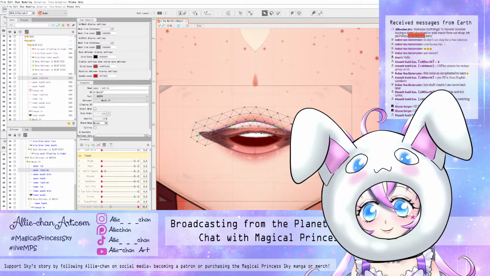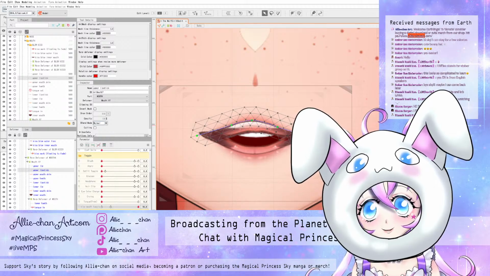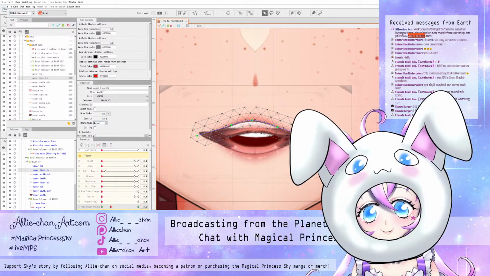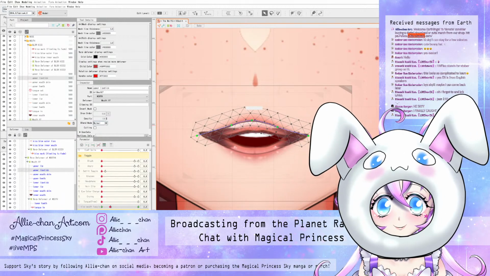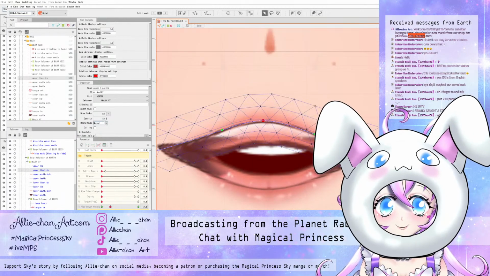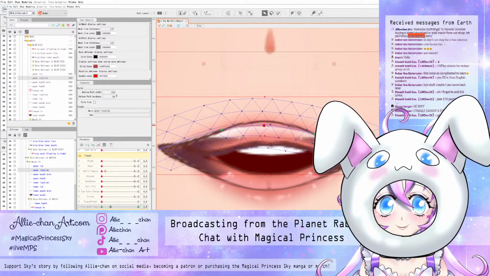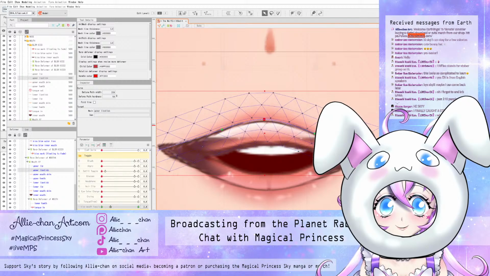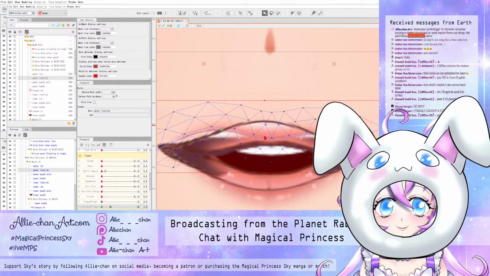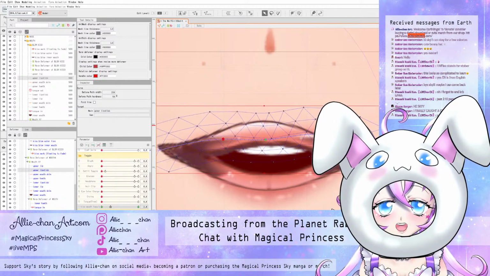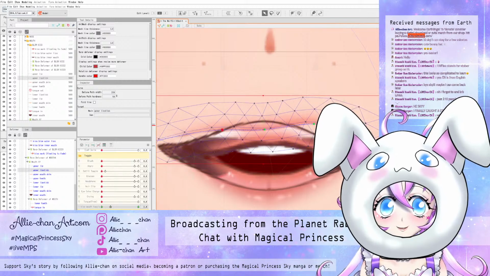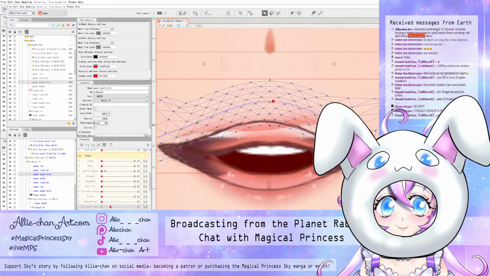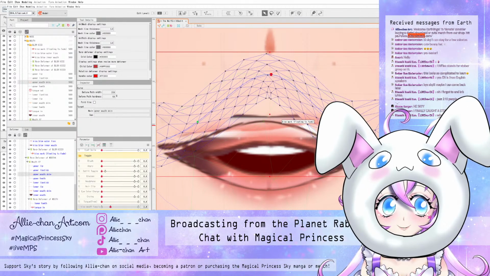Okay, so if that doesn't work, what we're gonna try is this. We're just going to move every part of the mouth to the correct spot for this form. Alright, I'm having trouble differentiating between the two now. Alright. Move that up for a second so I can get a good look at it. Huh.